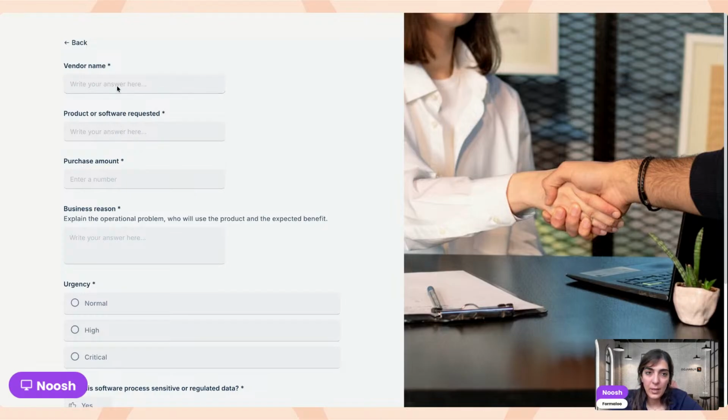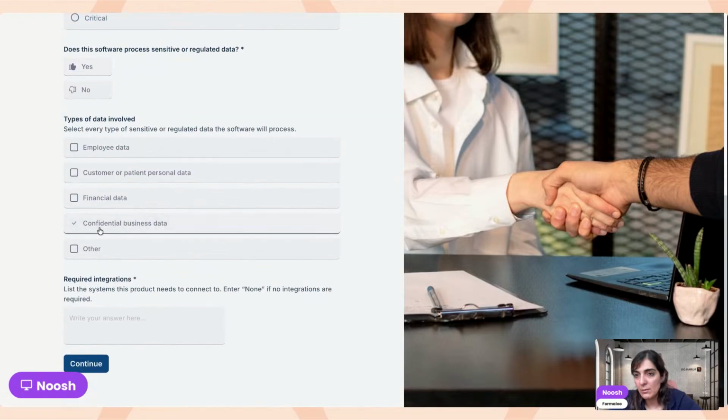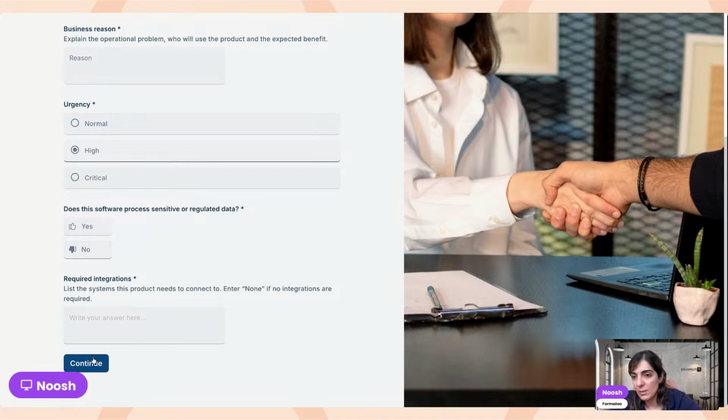The vendor name, Nimbus Scheduler, and let's say this is the price. I can enter my reason here. Let's say it has sensitive information, or it doesn't have sensitive information.